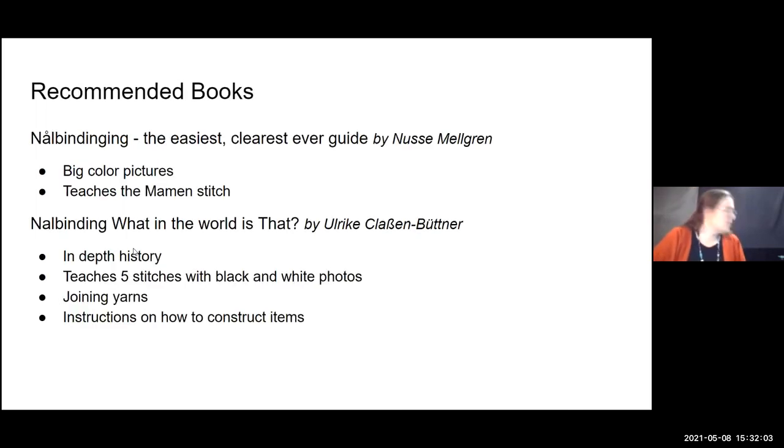I have some books that I would recommend. My favorite one has been Nålbinding. What in the World Is That? And that's where I actually finally learned how to do it. It has really a lot of history in there. It's not a very big book, but it teaches 5 different types of stitches. It has clear black and white photos on how to do the different things. And it has some instructions on how to construct a hat and some mittens.